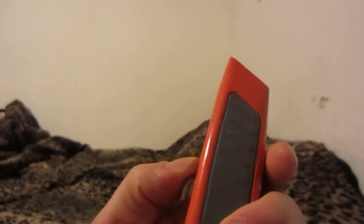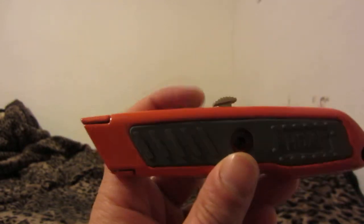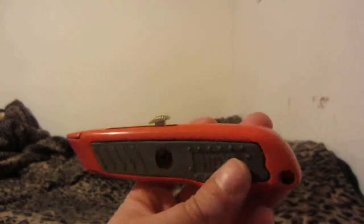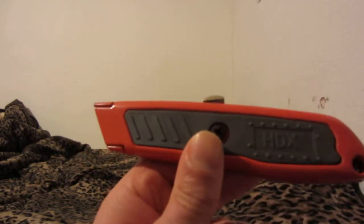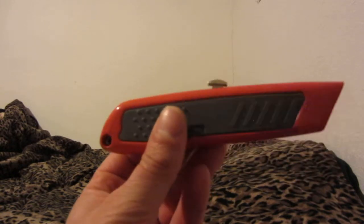Here are some HDX box cutters — I have three of them. They're made in China. The blade locks at three different points, which is cool. Good for home use and for use at work. It's all plastic on the outside, not metal, which makes it more lightweight. You can put a piece of string through this loop here and tie it to your pants or whatever you're wearing. There's a screw for easy access so you can take it out, unscrew it, and put a new blade in. It has rubber grips on the sides. Seems pretty well constructed and you're not going to pay an arm or a leg for this.